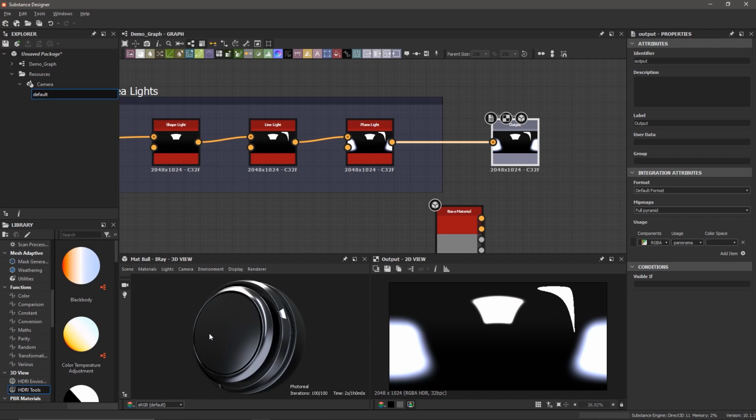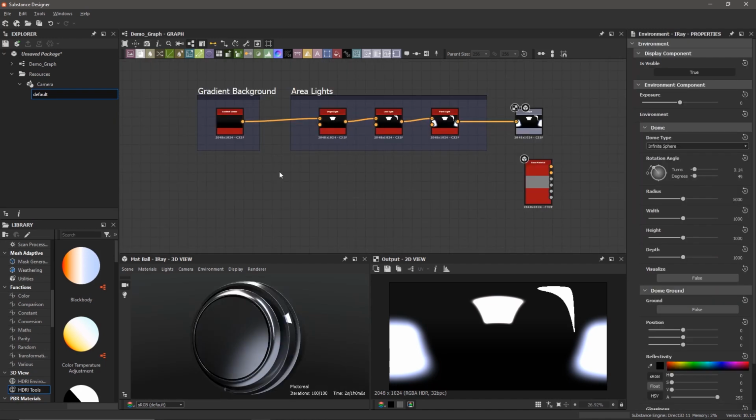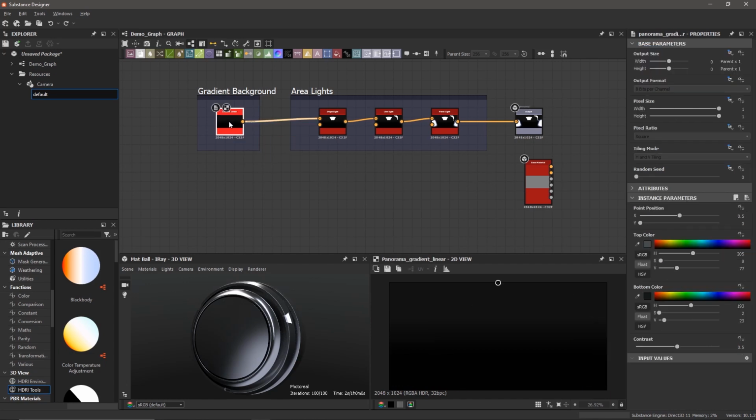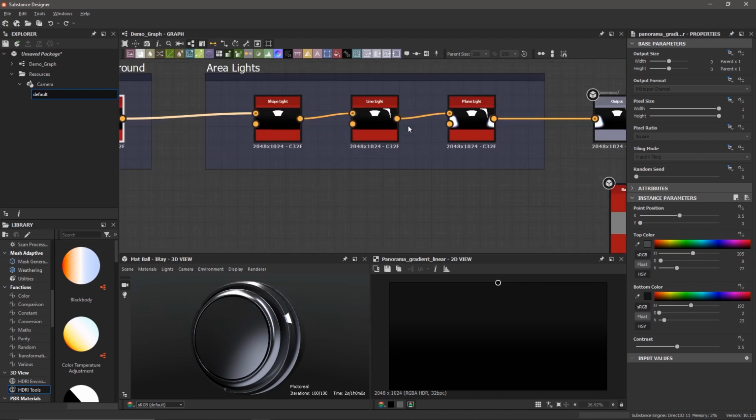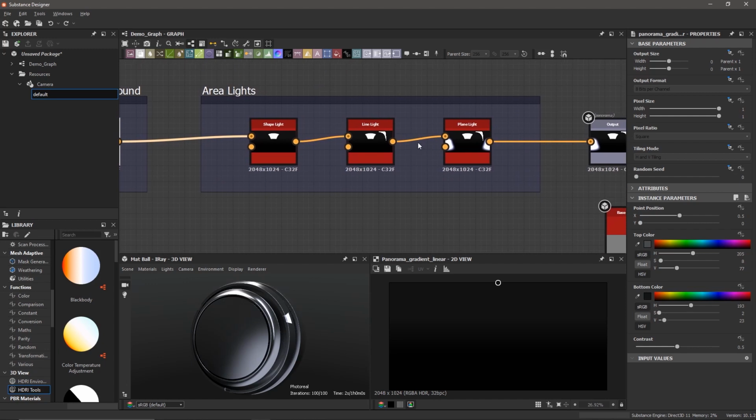Today, we're going to create our own lighting studio by hand so that we can dial in our reflections and fine-tune our result. So what do we have here? Well, the Substance Designer Panorama template has given us a little bit of an example on how to assemble your own HDRI. And it starts off here with this gradient background. So it's actually just a gradient linear node, one that you would use in your normal Substance Designing. You could change the top color and the bottom color here, and it's piped into these area lights. Now, these are the special nodes that Substance Designer comes with to create realistic looking lights in our HDRIs, and they're really cool, so let's check them out.